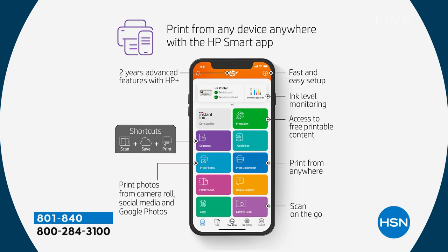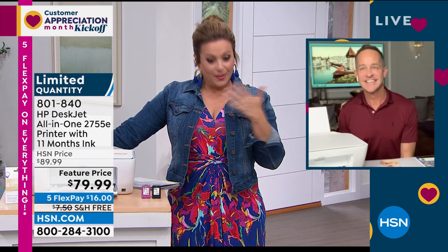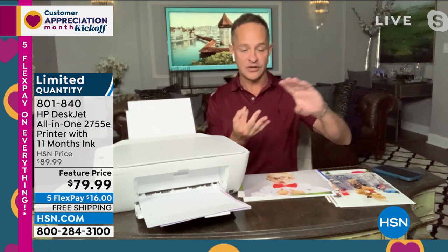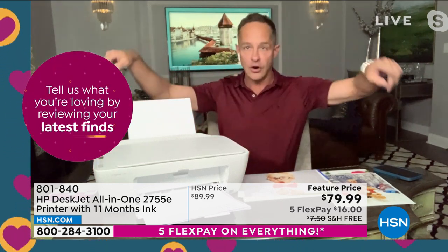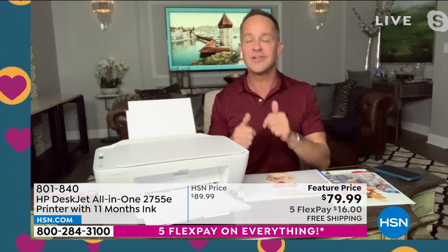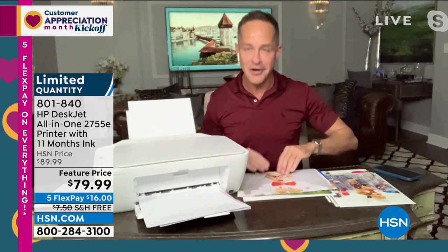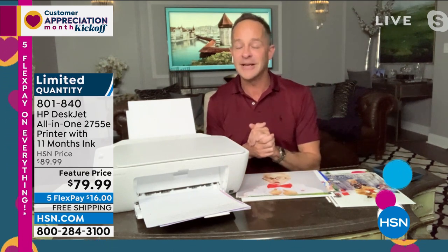This is the way of the future. Even for someone who's not a techie person, it is so easy — most of us have that smartphone always in our hand. You can do all of this wirelessly. My mom in Kentucky has an HP printer like this one, and she's got seven kids, 21 grandkids. We take pictures and email them to mom at her HP ePrint address, and she gets prints all day long. It costs six cents when they print, so she says: keep them coming, send as many as you want.